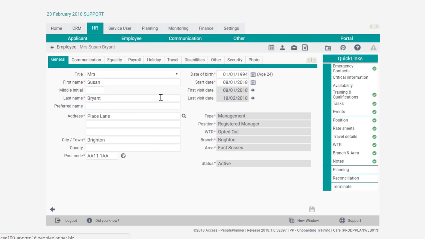To click back into the employee's record, we can now see that the orange warning triangle has been populated by a green tick. This is to say that information has been successfully placed against this field. This is how we set up an employee's emergency contact.